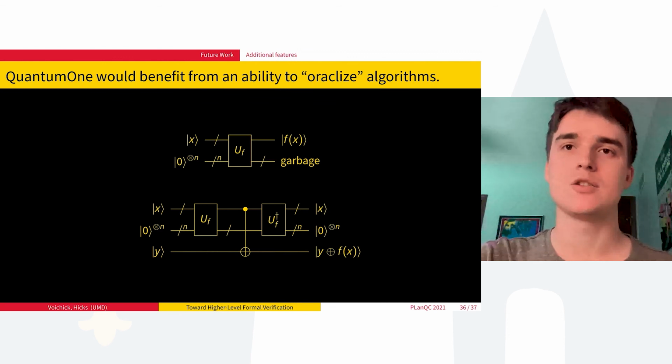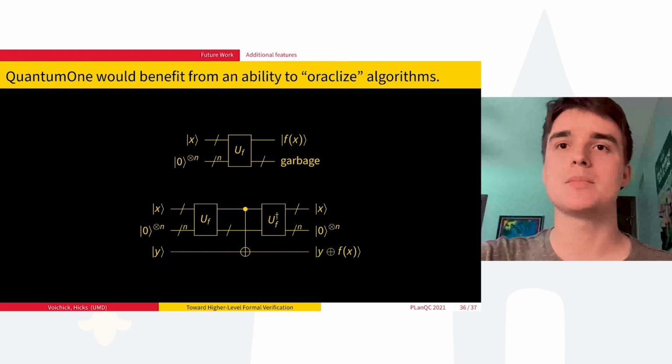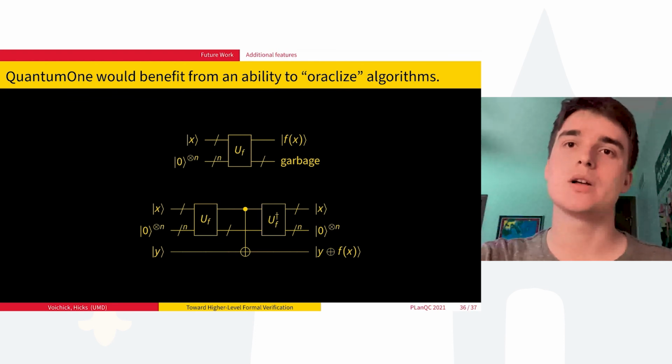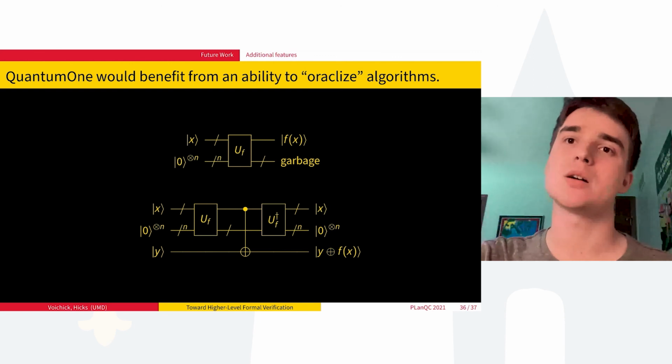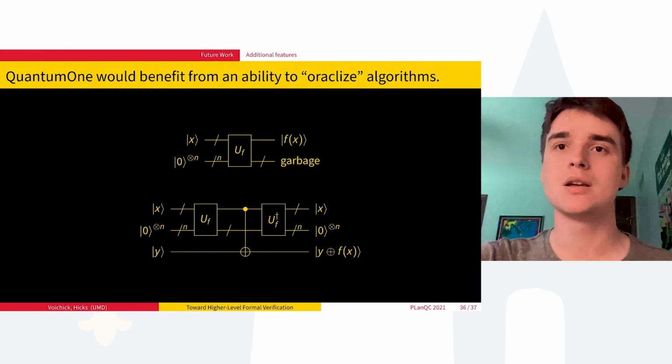In addition, it would be useful to have a way to convert an operation into a reversible subroutine that can be used as an oracle in another algorithm. This is typically done by taking a circuit like the one above and converting it to a circuit like the one below, uncomputing garbage. The problem is that when this circuit has probabilistic or quantum behavior, then the garbage is not fully uncomputed, and so defining the semantics of a language that has such a construct is a little bit tricky.